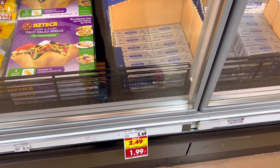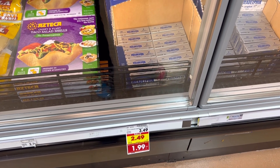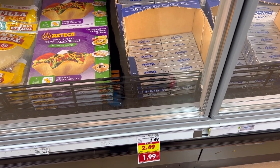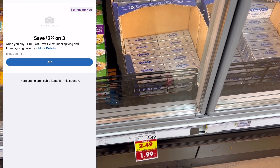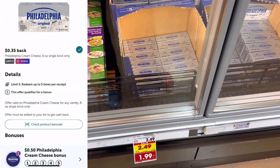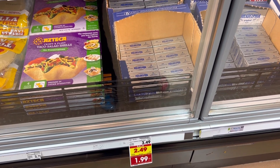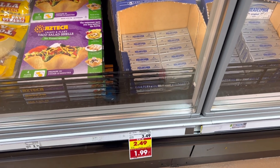I'm not going to do this deal, but I want to show you just in case you need some cream cheese. The Philadelphia blocks — the singular blocks — are $1.99 each. For this deal, you would want to grab three of them for $5.97. I have a $2 off of three digital, so you'd use that, pay $3.97, and then get $0.35 back on each on Ibotta — that's a limit of five. Makes them just $0.97 per block of cream cheese, so it's a pretty good time to get stocked up.